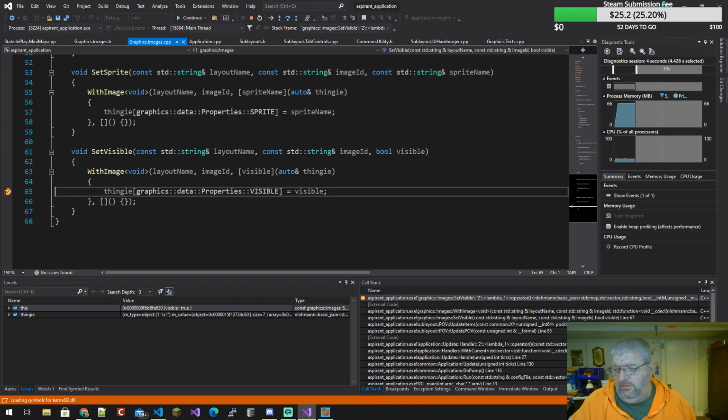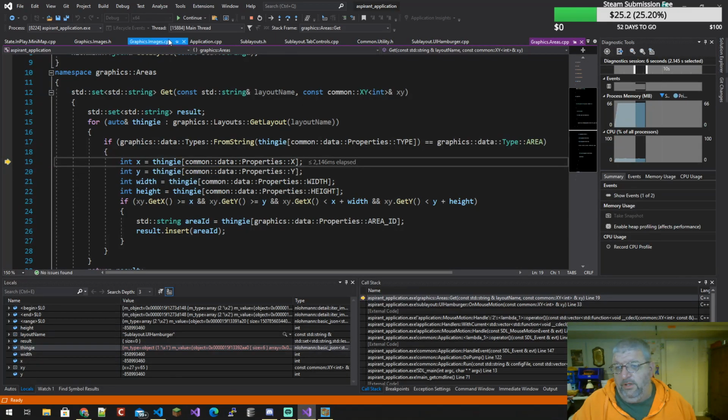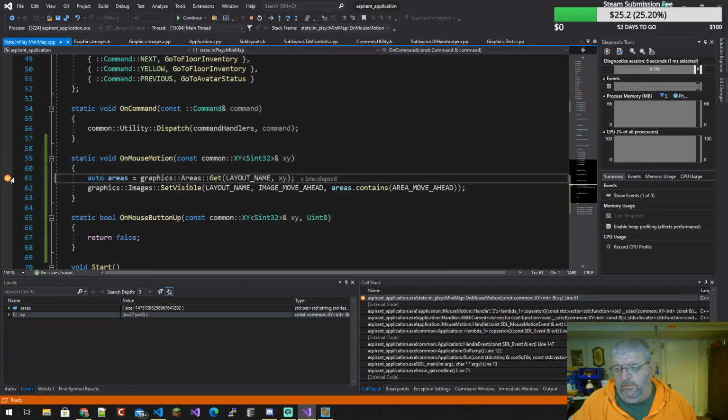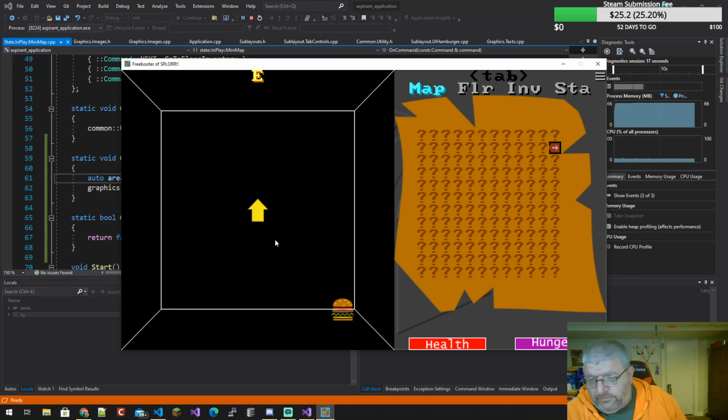Okay, I don't need you anymore. Nope, I don't want that anymore either. Let's go. Nope, don't need you. Okay. So that shows up right there. Ooh, look at that. Look at that. Maybe I don't make it quite as large, right?